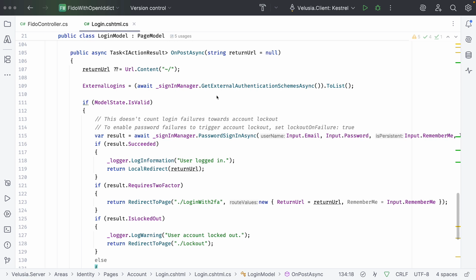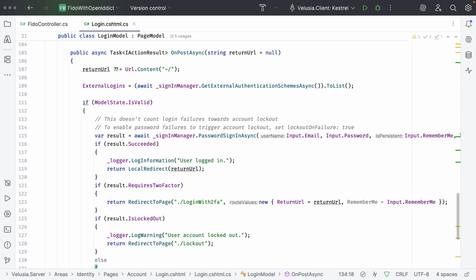But if the user has a device, has a key, then we want to use that key to provide two-factor authentication. Now, we can only force two-factor authentication if the user has a device registered, and we only want to check if the device is registered after the user has logged in. So to make our life slightly easier, I'm going to refactor this code and provide a function called doLogon.